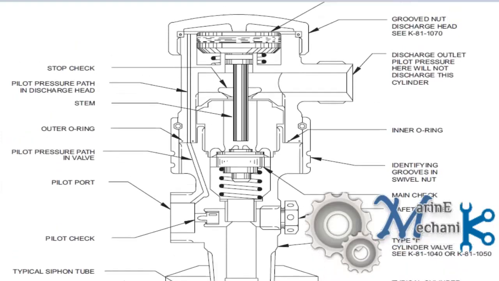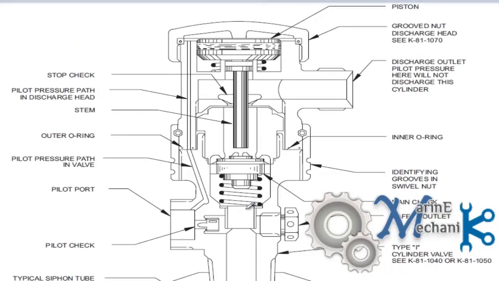So this part is clear now. And here you have the stem or a spindle-like arrangement with a spring-loaded piston, and then this is the head cap or groove nut which is just sealed. During maintenance, you can remove this and remove the piston and then get access, but this is done only ashore.